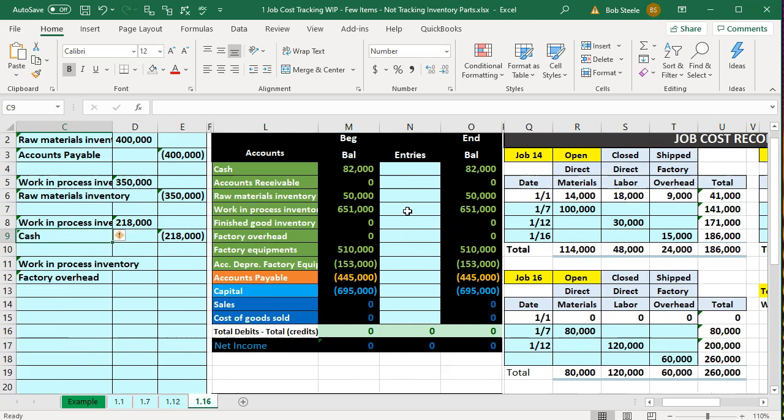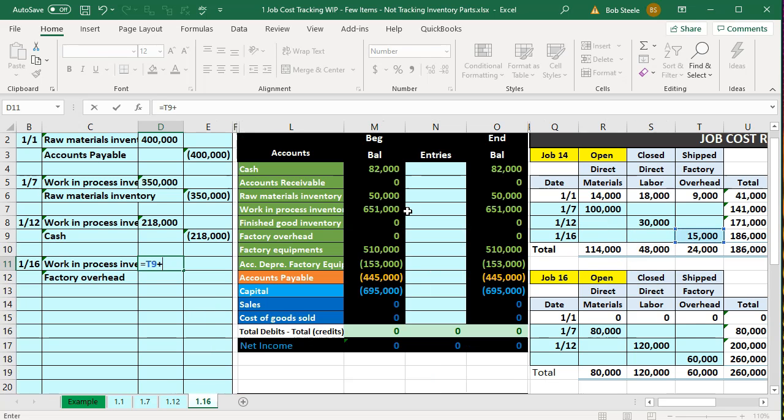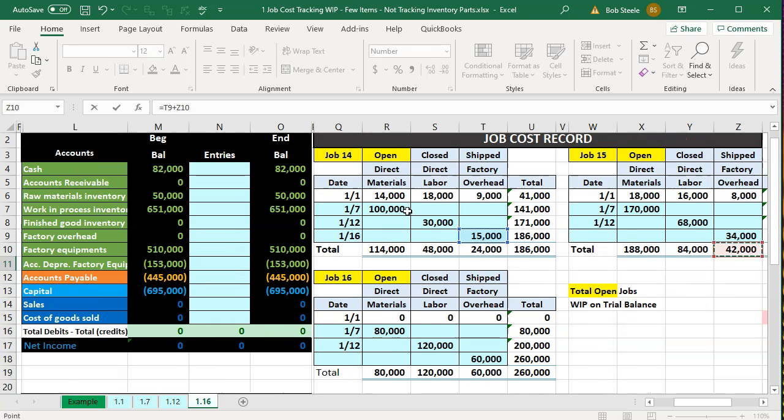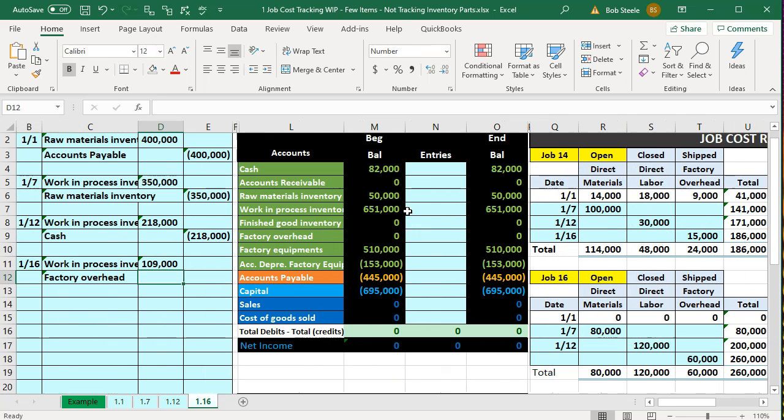So if I go back over here, we're going to say this is going to be equal to, and I can actually take these numbers from the job. I'm going to say this plus this amount, and that's going to add up to the 109. The credit is also going to be 109. Posting this then, work in process is going to be going up once again by the 109. The factory overhead then is going to be going down. There's nothing in it right now, so it's actually negative. We're overdrawing an overhead because we haven't applied anything.